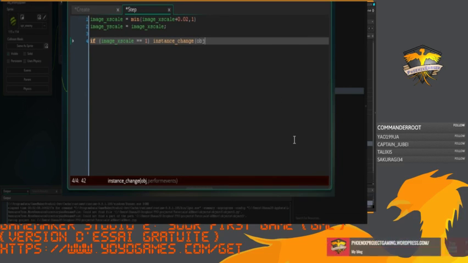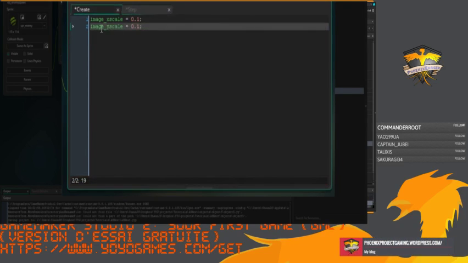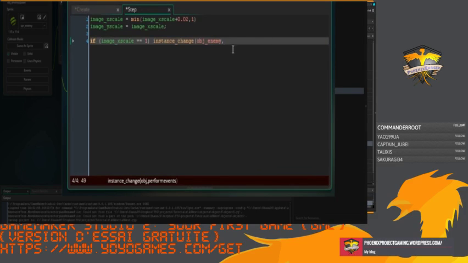So I'm going to type obj_enemy, because that's the object we want to turn into, and then this flag, perform events, tells GameMaker whether or not you want the object to perform its create event when you've turned into it, because sometimes you might want to change objects. You don't necessarily want to run the create event again and establish a bunch of variables, but we do want to make sure that the enemy object actually runs its create event when we turn into one. So I'm going to put 1 in there, or I could also write true.